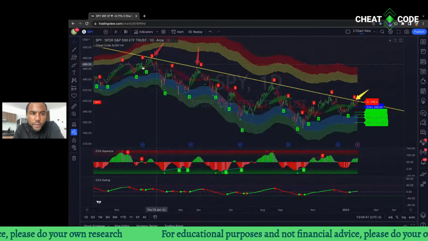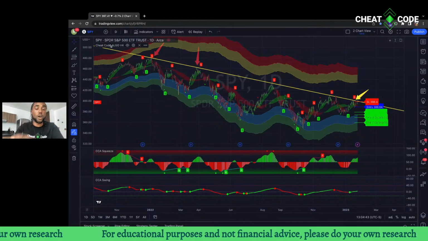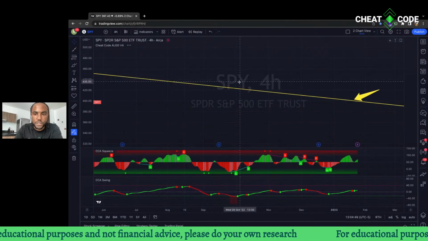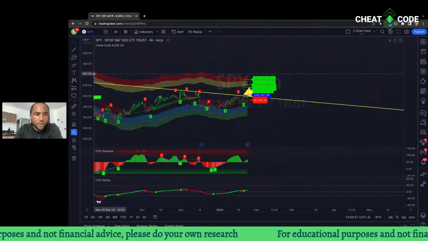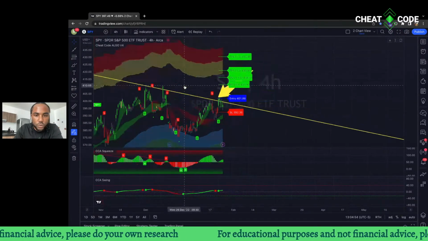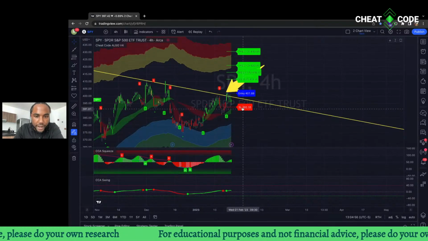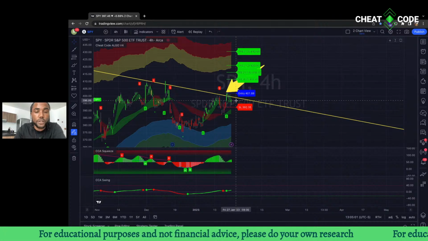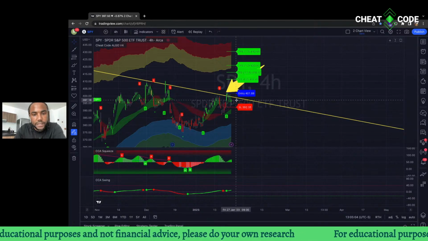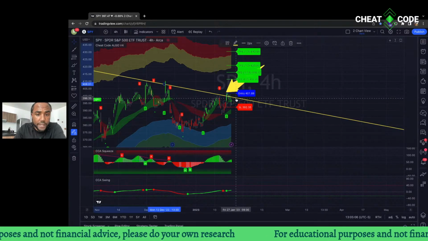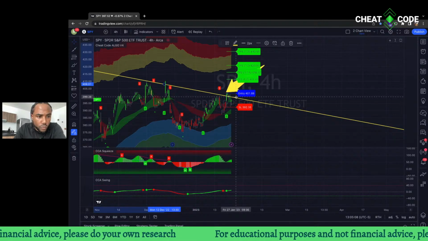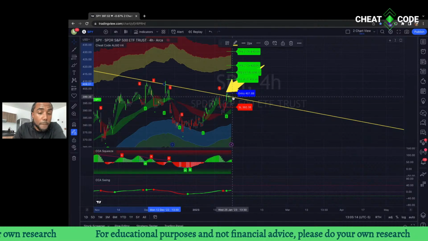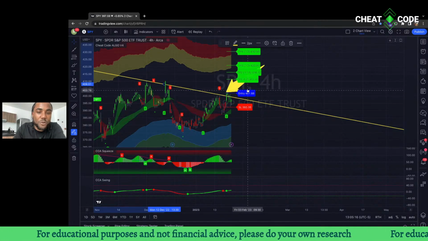And when you look at where we are on this trend line, once you've charted a larger time frame, you can then move to a smaller time frame. So we're looking at the 4 hour to see where we are right now. Is the market trying to close over this? As of right now, it's pulling back, which Cheat Code is saying we've got a stop loss here at 392, right? So there could be a pullback to test this, or we could rally back to this trend line here, which is around 400 basically. Basically, the S&P could rally to about 400, maybe try to reclaim and run up to this 401, right?